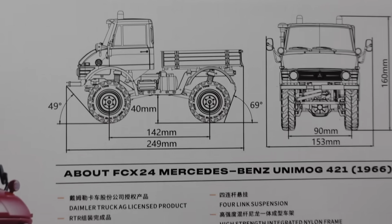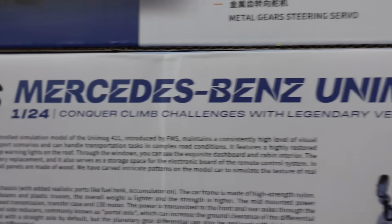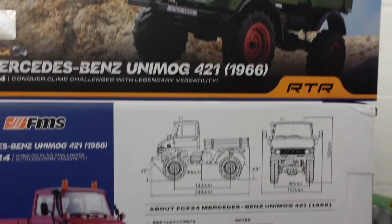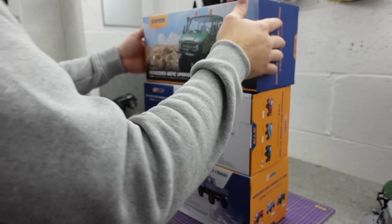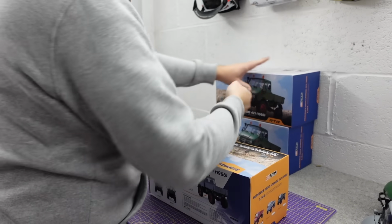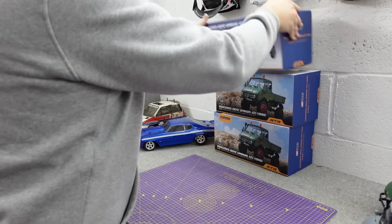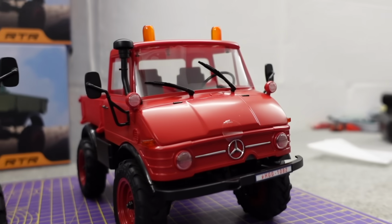There's some of the dimensions there and some of the details there. Fully licensed, which is surprising considering they kind of ripped off this with the Rock Hobby without a license. I'm surprised Mercedes didn't tell them to do one. As we've come to expect with all FMS stuff now, it is highly detailed.